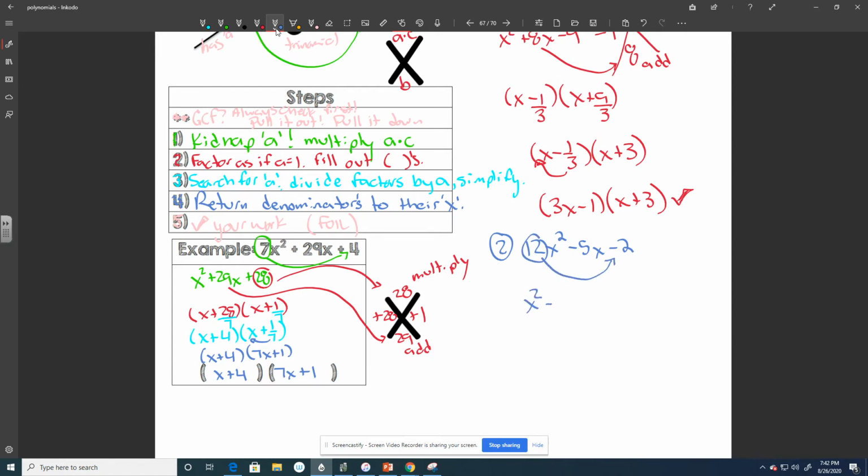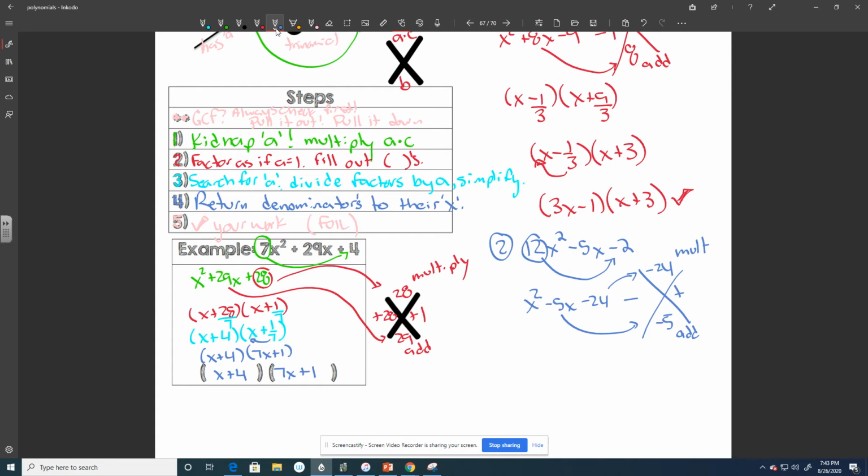So we've got x squared minus 5x. 12 times negative 2 is negative 24. So when I set up my big X, my negative 24 goes on top, my new pretend c, and my negative 5 goes on the bottom. So they're going to multiply to be a negative, which means one's negative, one's positive. But this time when I add them together, I get a negative 5. So that means my bigger number is going to be the negative.